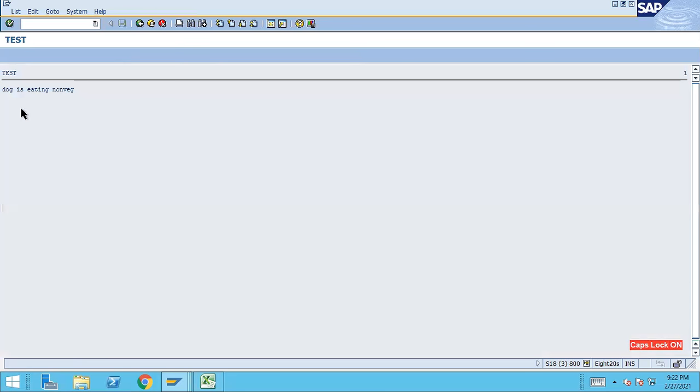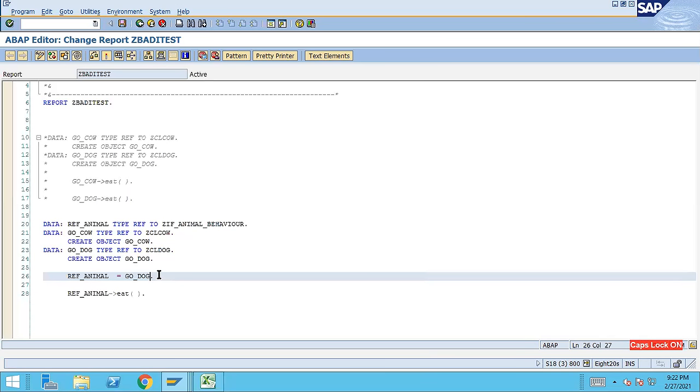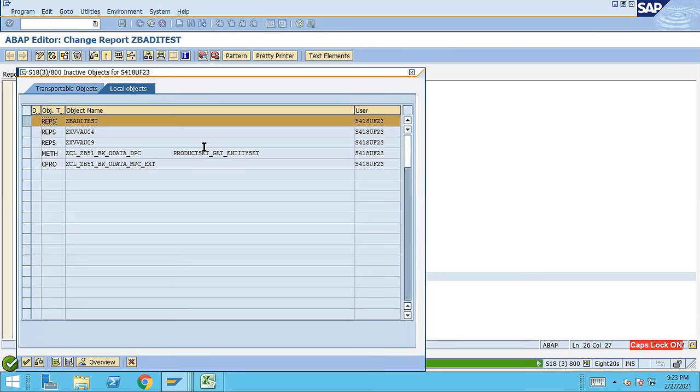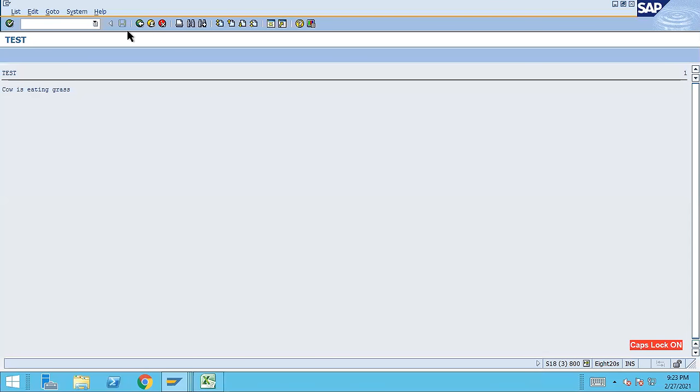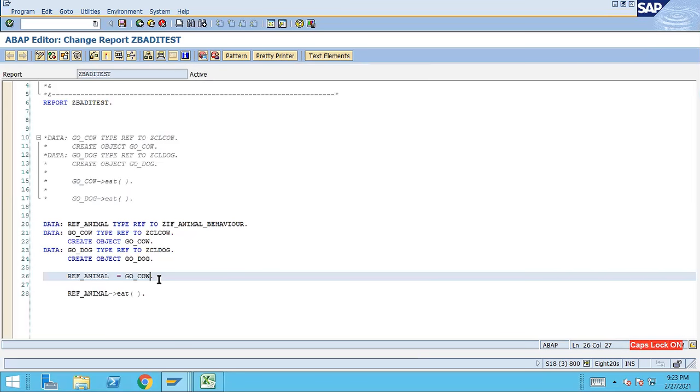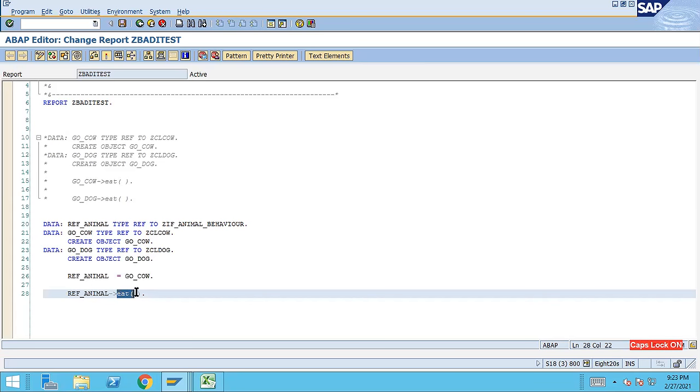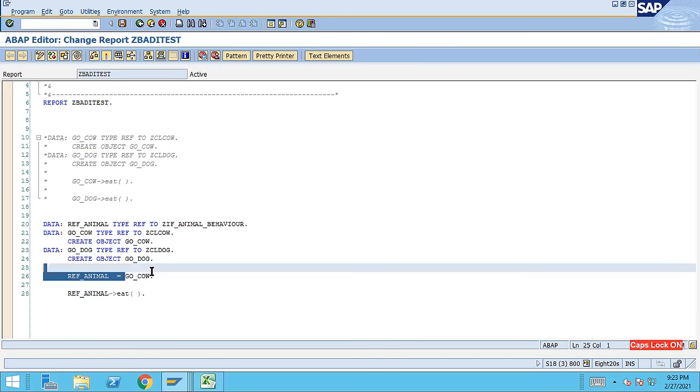Run this, and see here, dog is eating non-veg. Earlier it was telling that cow is eating grass. So if you put the cow over here and run this, you see cow is eating grass. So that's the beauty of the interface, and that's where we can achieve polymorphism. The method is the same, but it behaves differently based upon the assignment, right?